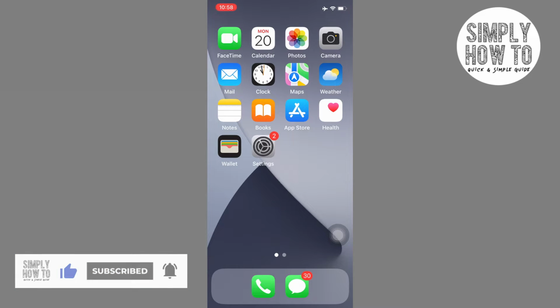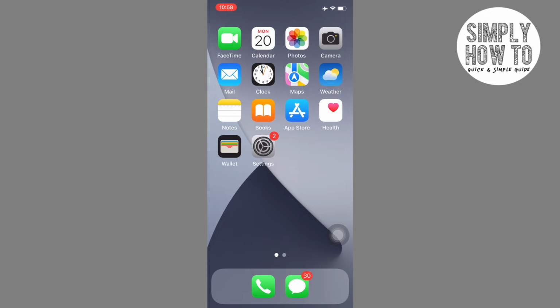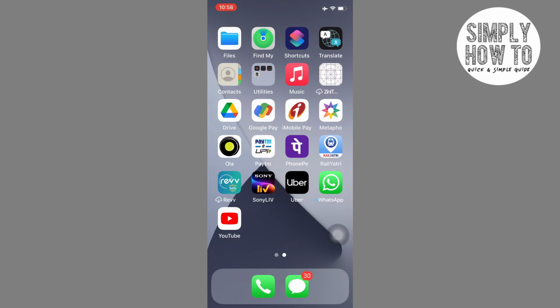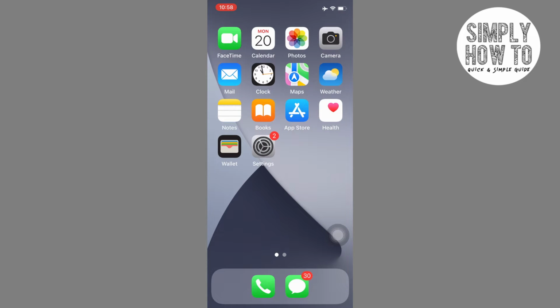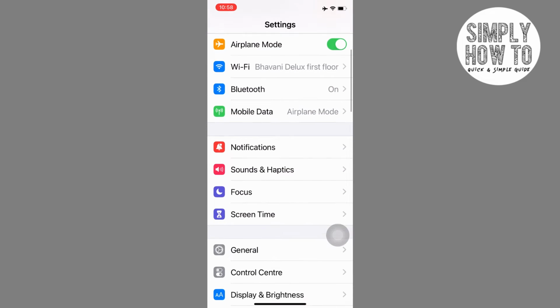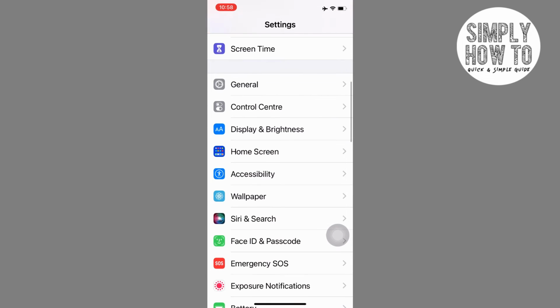And with that being said, let me show you how it's done. So let's say that you are having a hard time reading all the content and the text that is being shown in the iPhone. Well, there is a quick solution wherein you can improve the readability aspect and increase the font size. And for that, all you have to do is go into settings and go to the accessibility section.